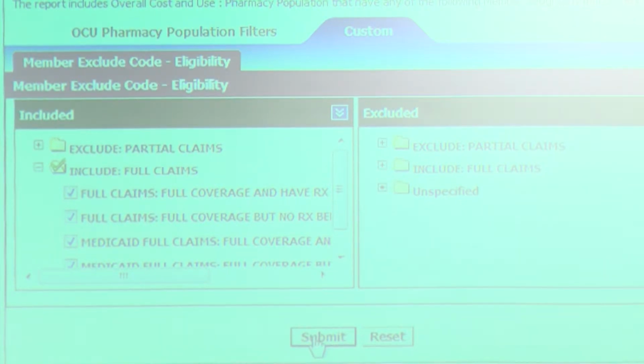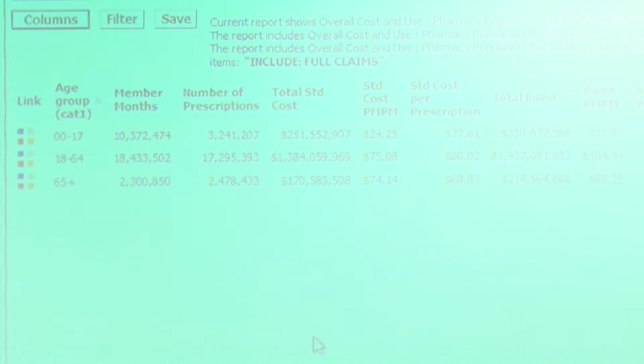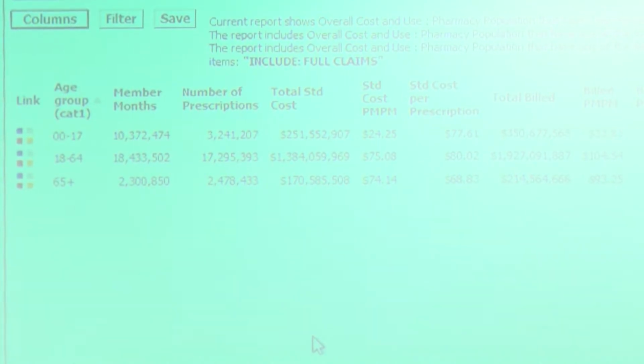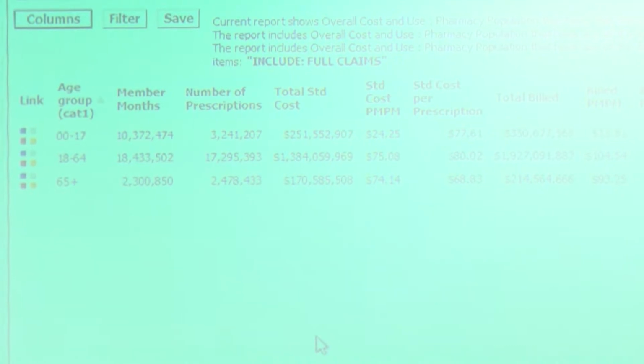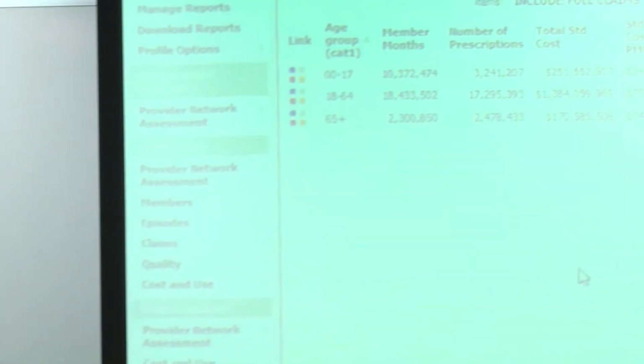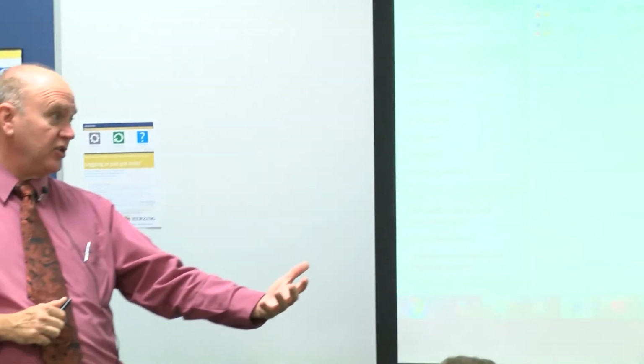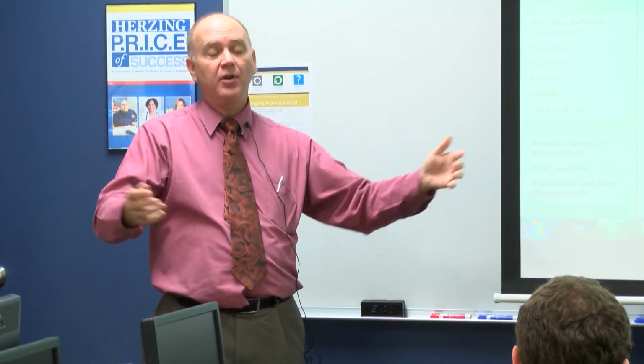When we look at physicians and you're looking at their resource utilization, if people don't have a pharmacy benefit and the physician has a lot of those folks on either their panel or the episodes they're treating, compared to another physician whose folks almost all have the pharmacy benefit, how do you think the physician with the pharmacy benefits folks is going to look as compared to the physician with no pharmacy benefits on his panel? He's going to look high, right? Lots of resource utilization because drugs is a big part of it.